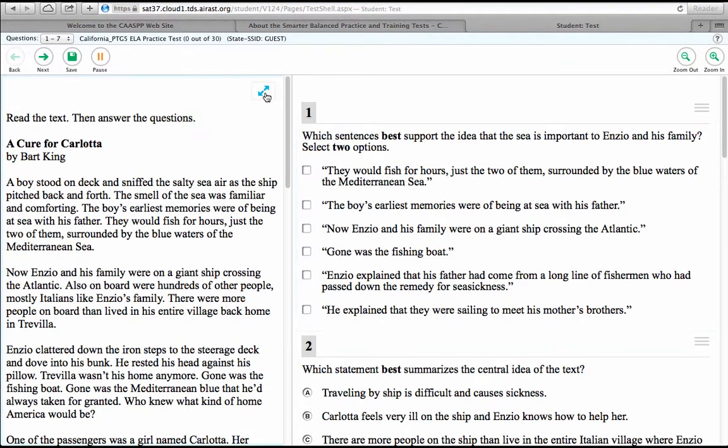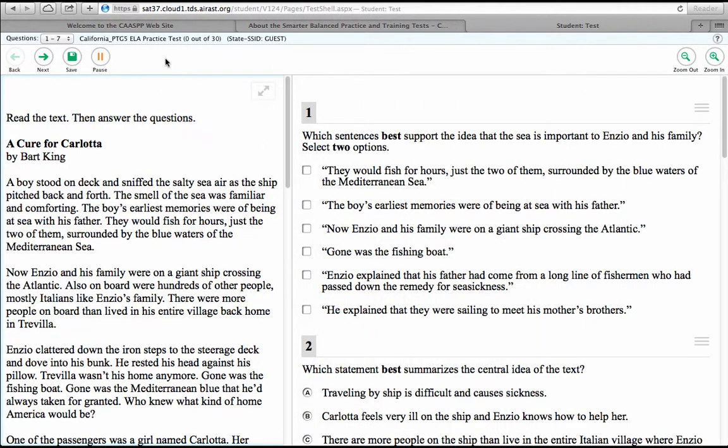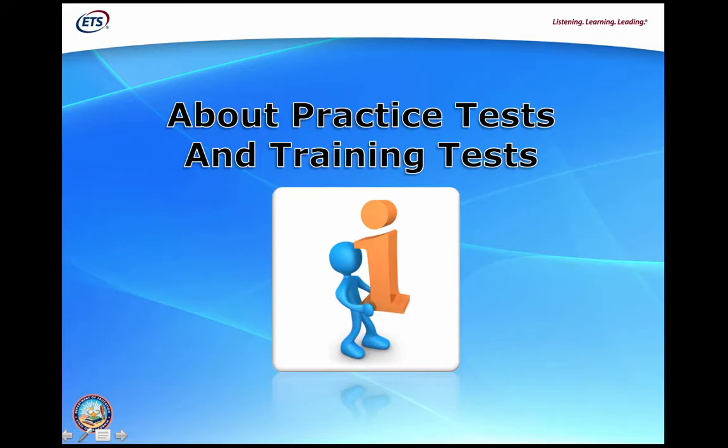So this test now is strictly a 5th grade level, but it has the same capabilities, but there you can see that this is 1 out of 30 questions. 30 questions is about the number of questions that a student will have on the test, so that helps to build their stamina, and of course it is at grade level. So web access is an easy way for students to practice the test and how to take the test anytime and any place. Again, it's not for scoring, it's just for practice and how to use the tools.